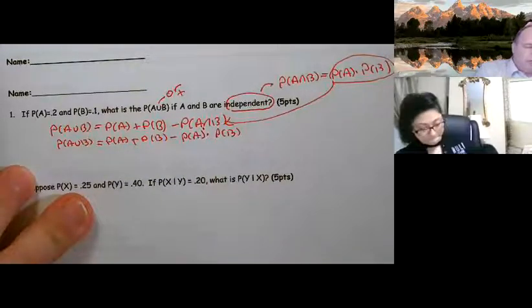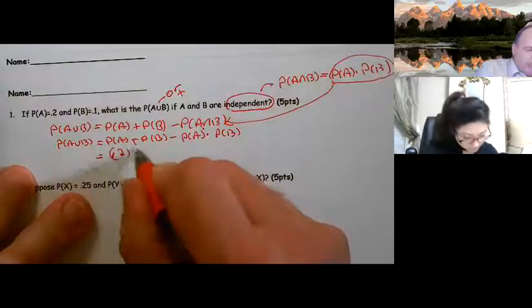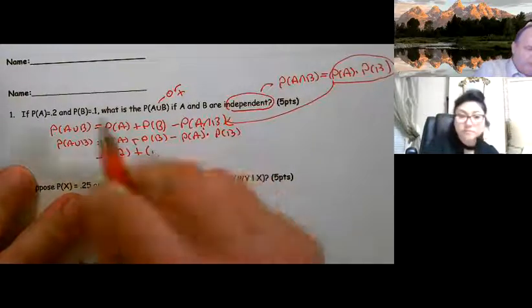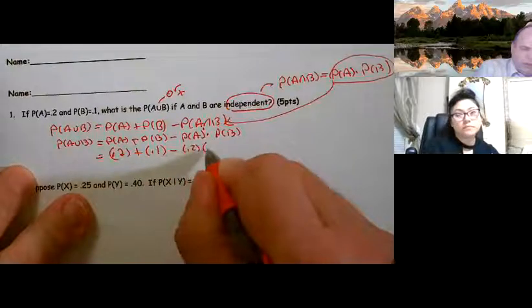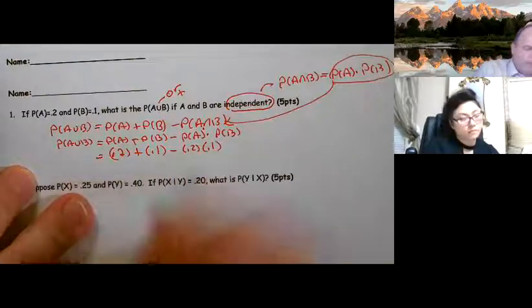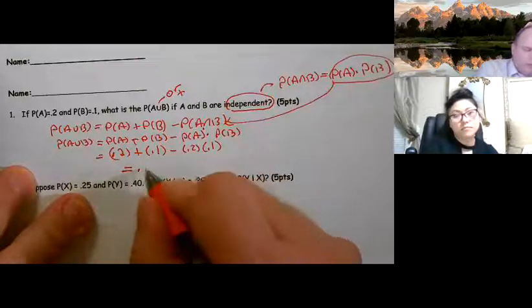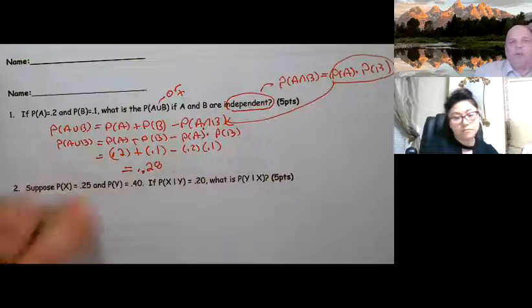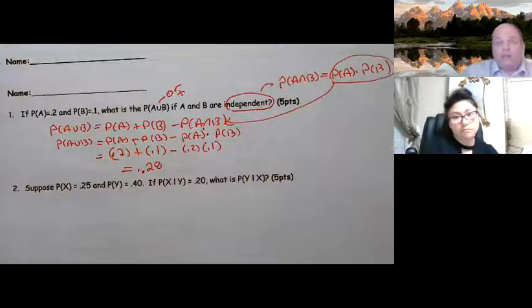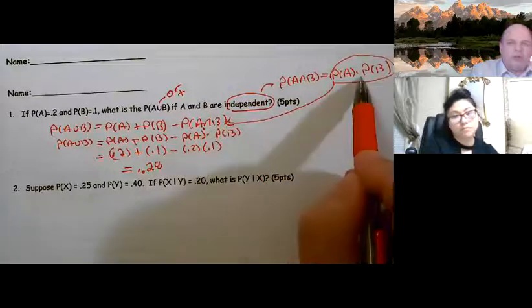All right? Well, they tell me A is 0.2. They tell me B is 0.1 minus 0.2 times 0.1. When I do all my fancy math that I've written off to the side so I don't mess it up and you don't have to wait for me to punch all the buttons in the calculator, I get 0.28. And truthfully, if Mrs. Lamb and I are grading your paper, we're going to want to see this and we're going to want to see this. All right, we're going to want to see those things.